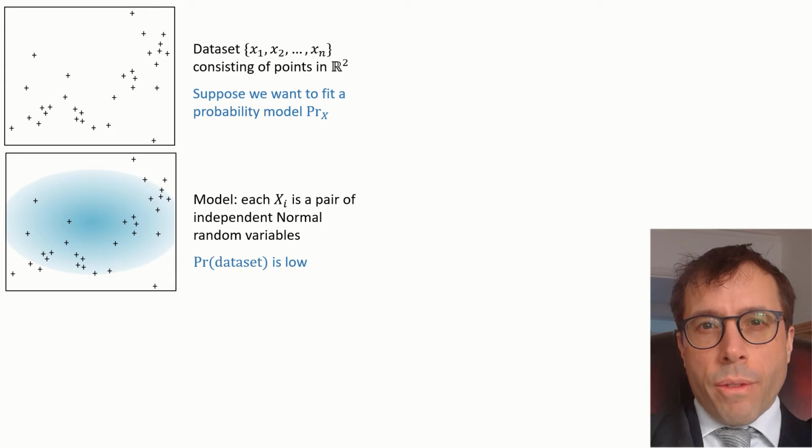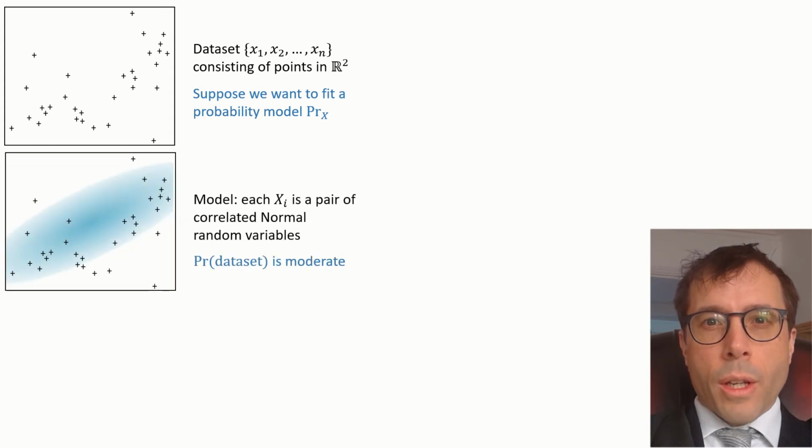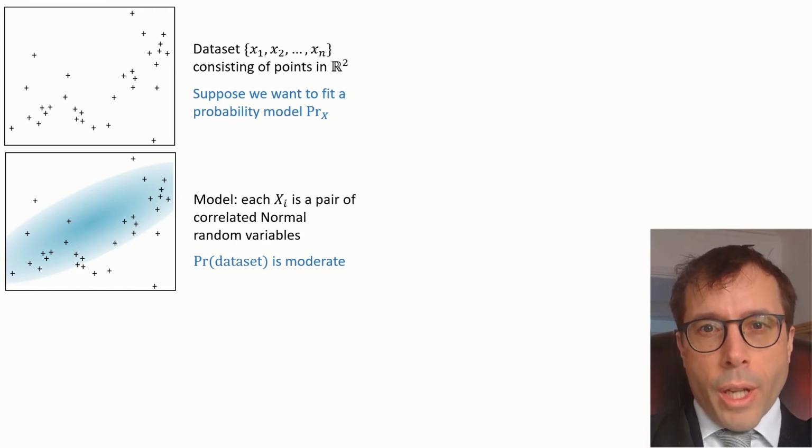This model will give a fairly low value for the likelihood of the entire dataset because all of the points are on the periphery where the likelihood function is low. Remember, this is a joint density that I'm plotting here, so it has to integrate to 1. So putting lots of probability mass right in the middle means that there's very little to go round at the edges. So we try something cleverer. We look up on Wikipedia and we learn about multivariate normals, i.e. correlated normal random variables, and we fit the parameters so that we put more probability mass in areas of the plot where there are lots of data points. This will increase the likelihood of the entire dataset.